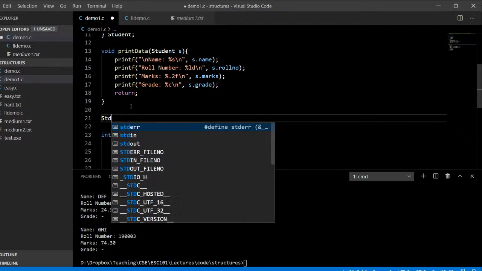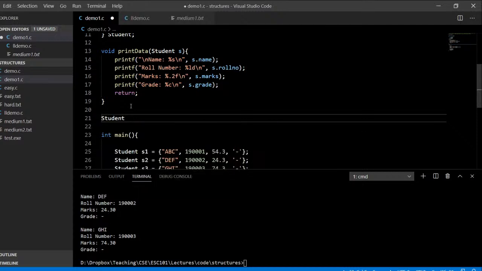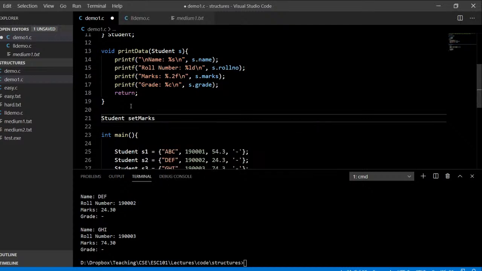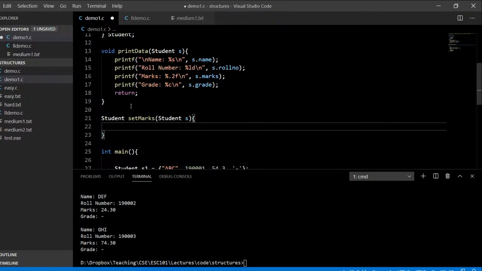I will say the return type is student, which means that I will pass a variable of type student into this by value, and it will return a data type student from this.